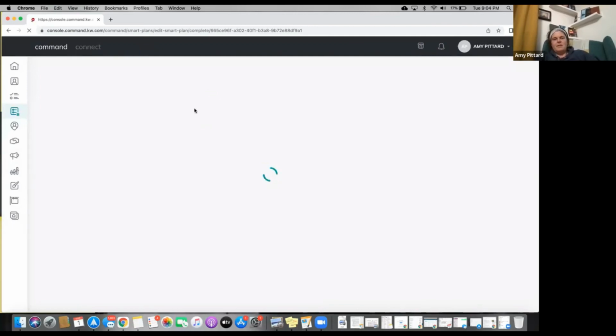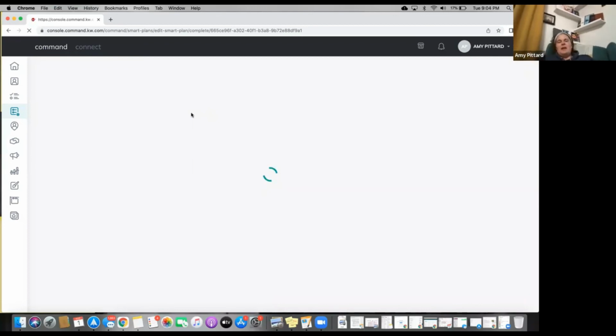And at the top where it talked about the trigger event, I was looking for an open house tag. So if I was holding an open house, I could go into my tags ahead of time and create a tag for, like, Stonegate open house. And then anybody who registered through this open house, I could automatically add that tag to, and then you could trigger it that anytime a contact gets added with that tag, it automatically assigns the smart plan to them. Or anytime it's an open house lead, it automatically assigns this.